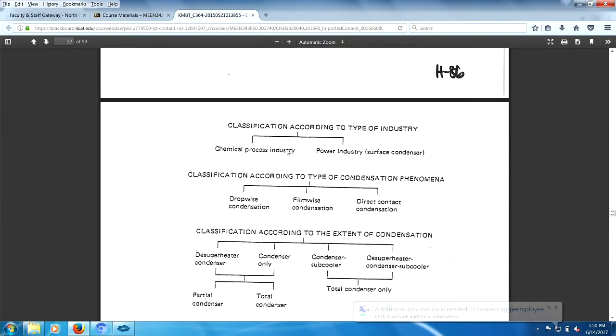Right, so we have two major groups of people that are involved with condensation. One would be power industry and chemical process industry. Drop-wise condensation doesn't happen, so you're left with film-wise, where there's a film, a liquid formed, and direct contact condensation. There you go.